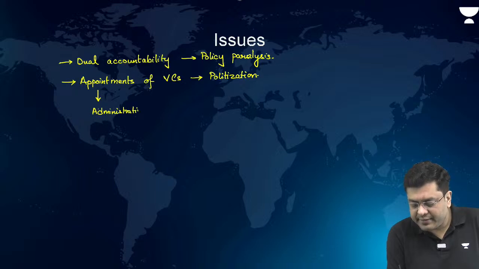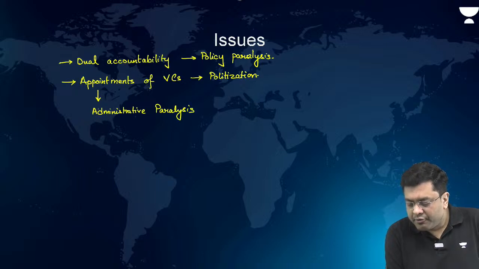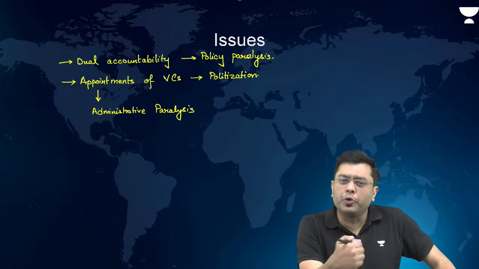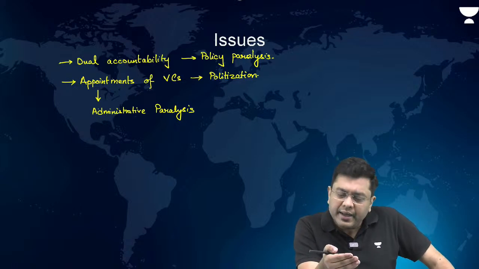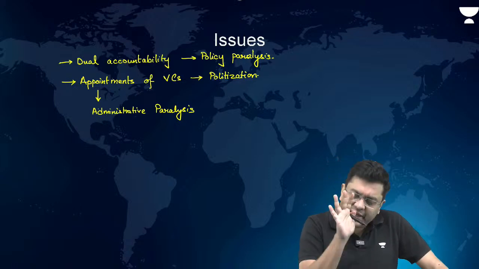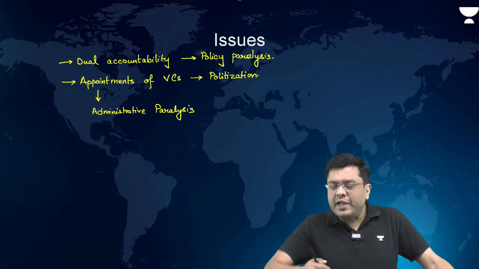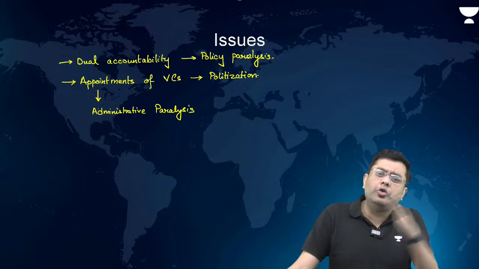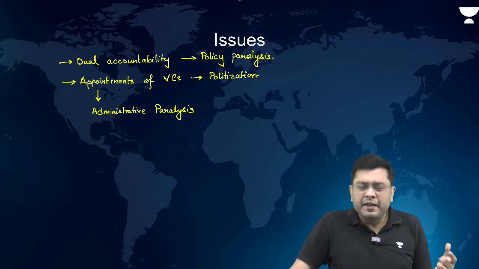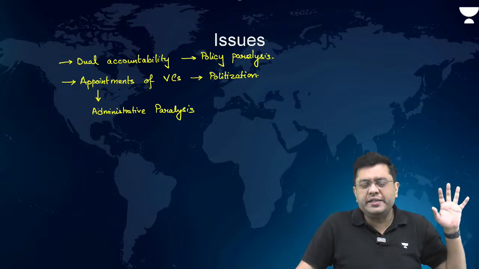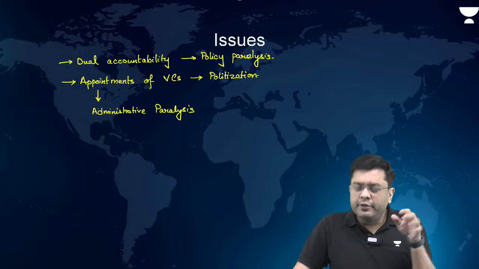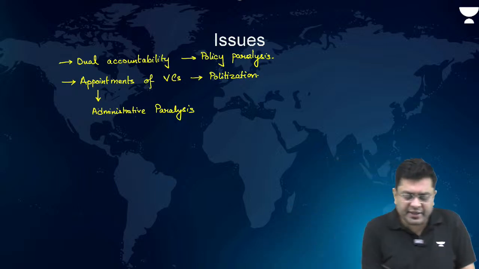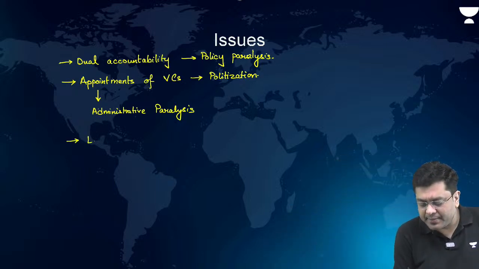Administrative paralysis. And in the midst of all of this, while education at university should proceed and progress further, it keeps on getting pegged backwards. It keeps on getting stagnated. So the entire education system, the reform of the education system that we have been talking about for many decades now, remains only on the agenda paper, is not implemented. So there is a lack of progress in the entire educational mechanism.